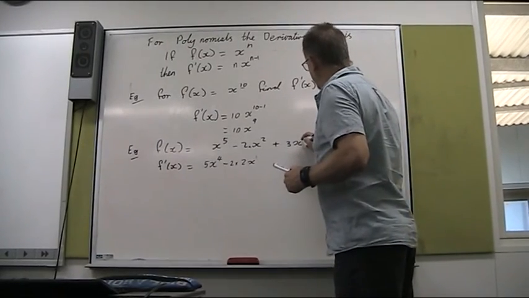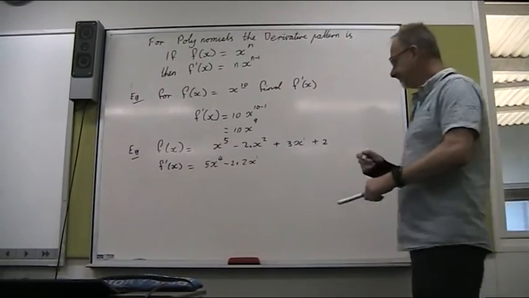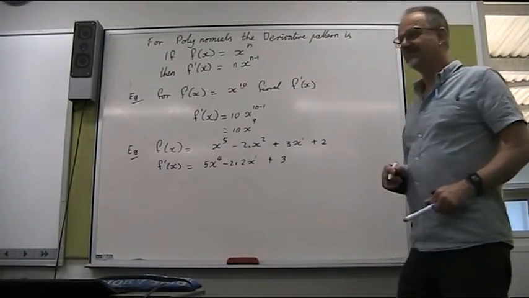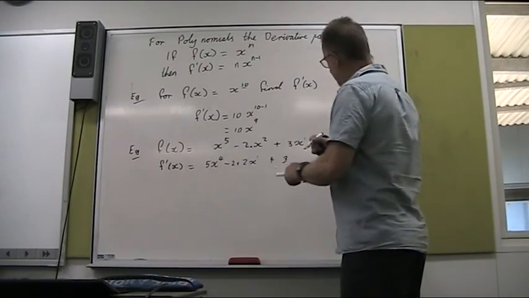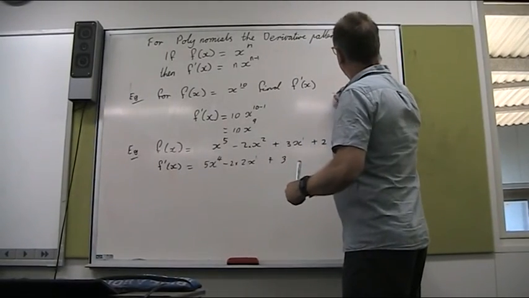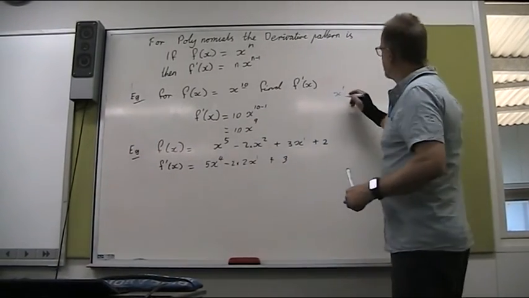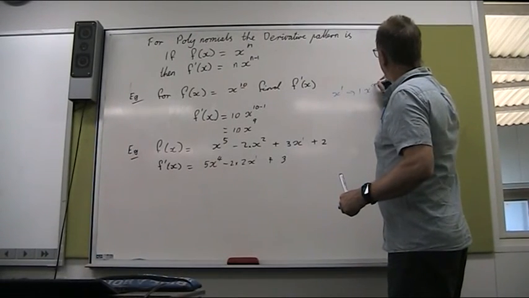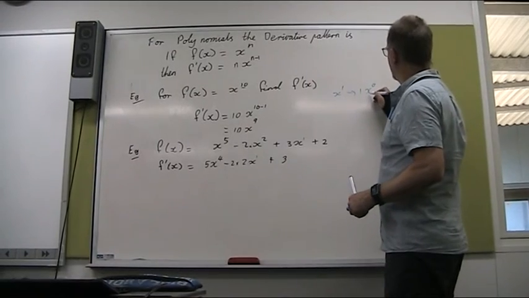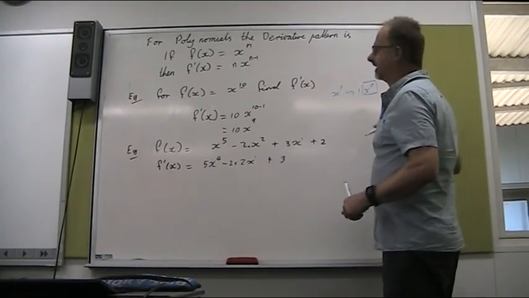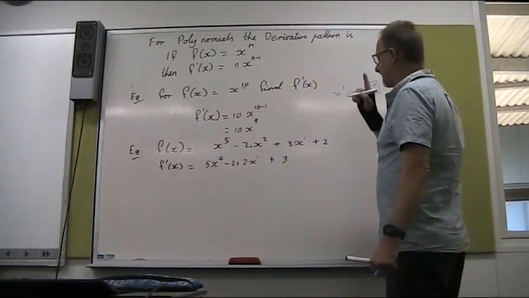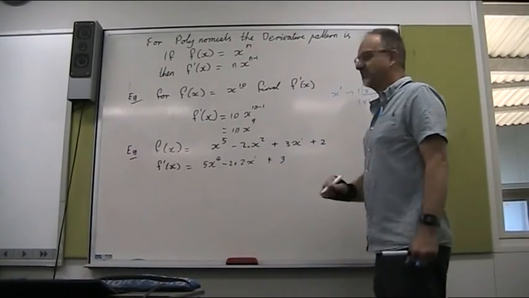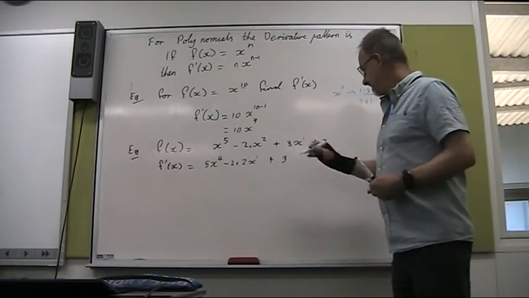This next one here, remembering that's x to the 1. There's no x, so do you reckon just plus 3? Yep. Great idea. So what we've got is just a full explanation. We've got x to the 1, so we bring that 1 down. Reduce it, x to the 0. Anything to the 0 is? Not nothing. 1. So you've got 1 times 1. And then of course we've got this 3 here already, so there we go.